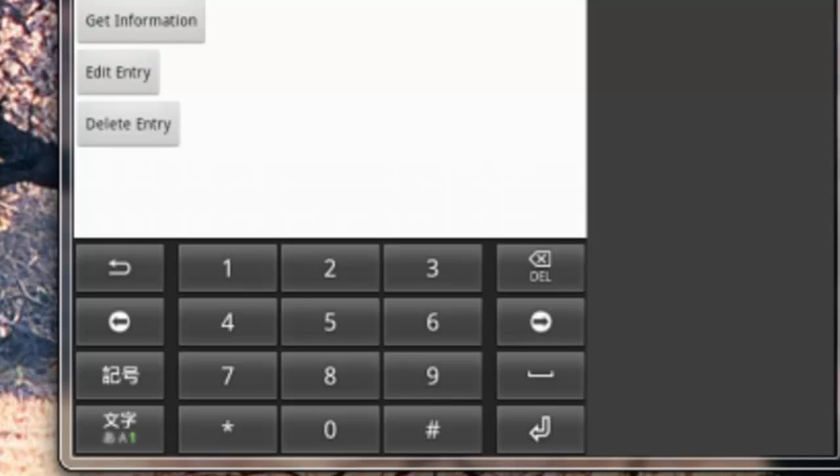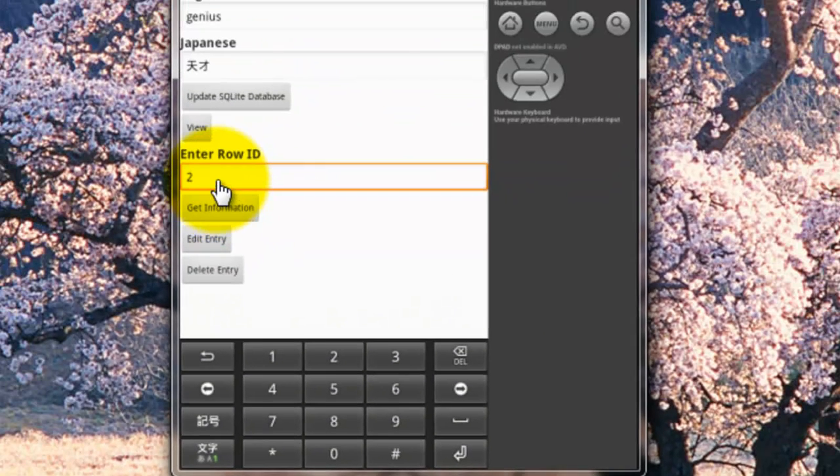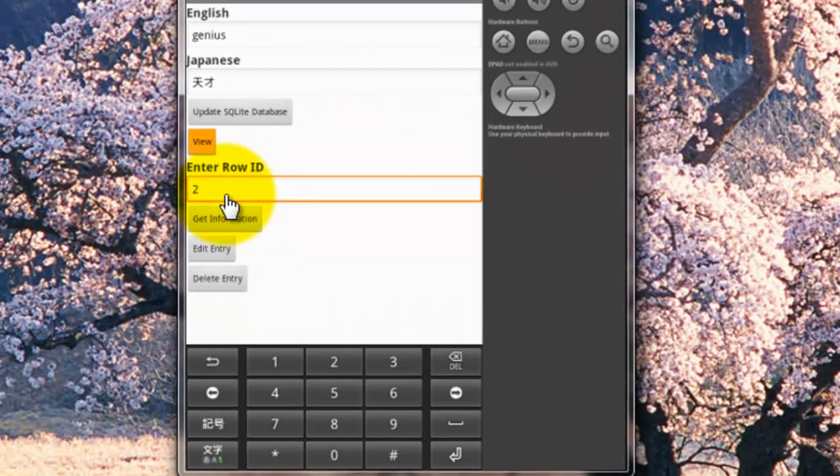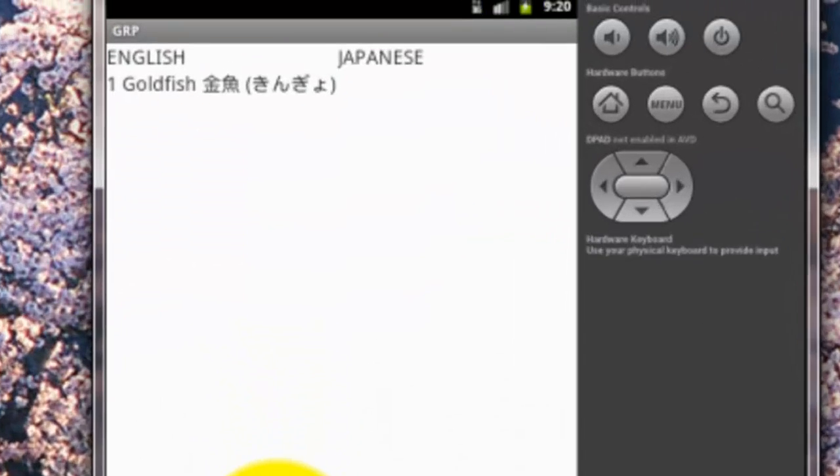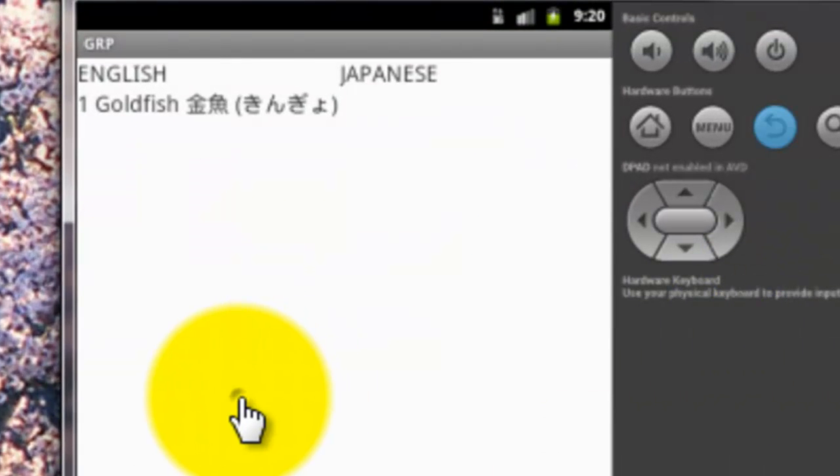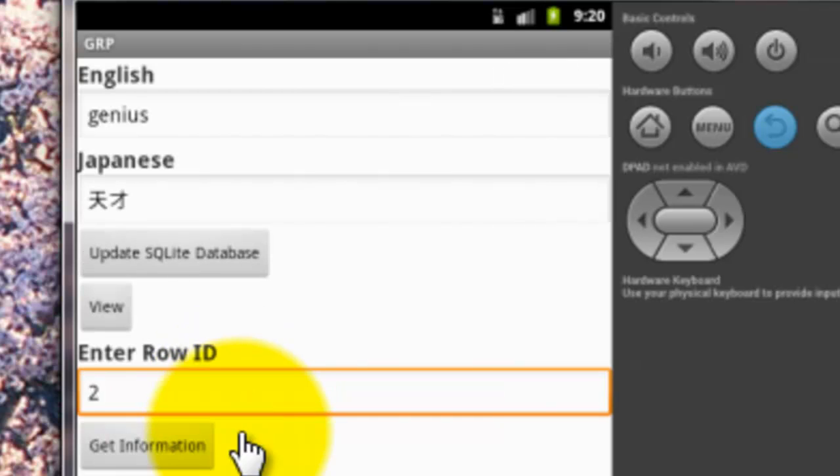I'm gonna have to do something but suppress a keyboard for that. Anyway, okay, so I deleted the entry. So let's go back and view if it's been deleted or not. It's gone.